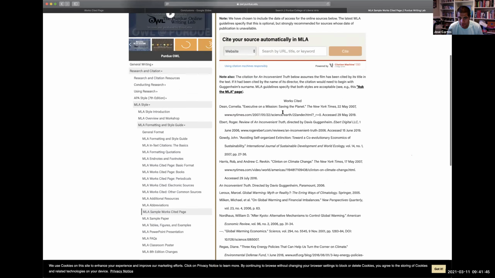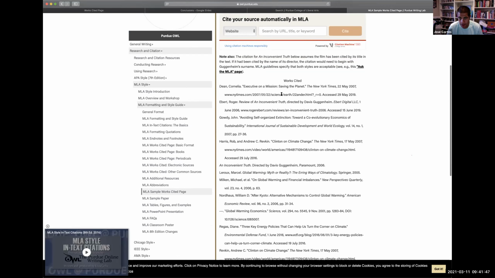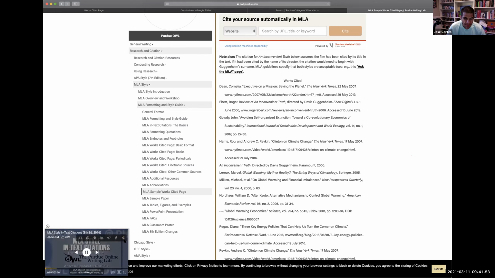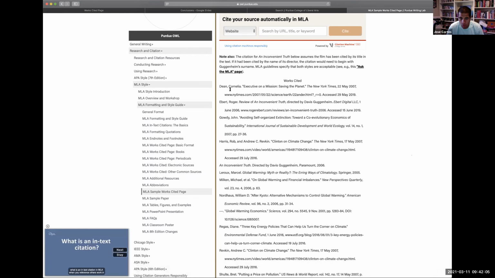So here's an example of a works cited page sample, right? All I did was a quick search on Purdue's OWL for works cited. One of the things you're going to notice is it still stays double spaced, right? Because it's consistent with the rest of your essay. It's still the Word document or Google Doc or whatever you're working on.